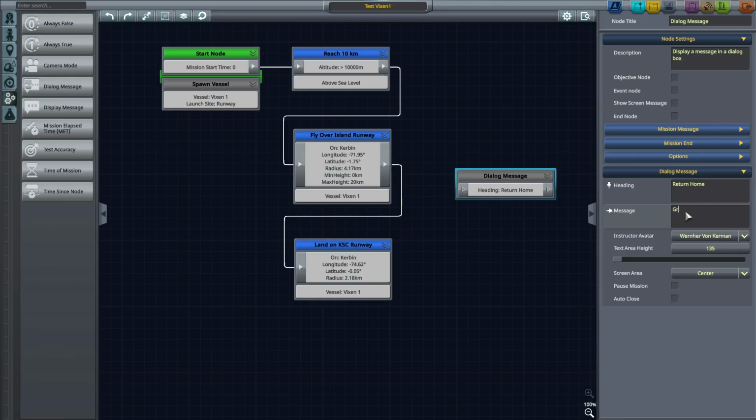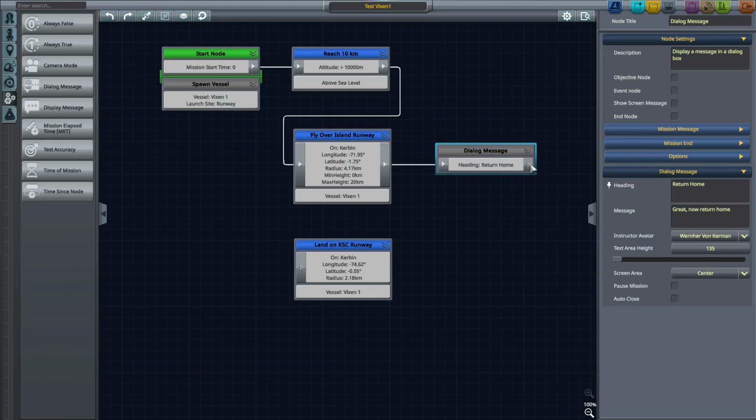And message will be, great, now return home. So we will be putting this from here, and then the text will be delivered by Gene Kerman with the screen area to the left, as you saw.